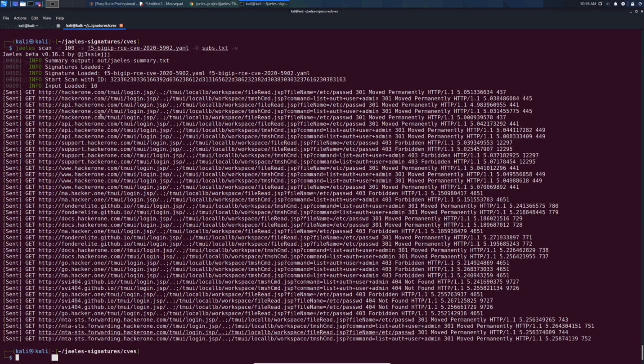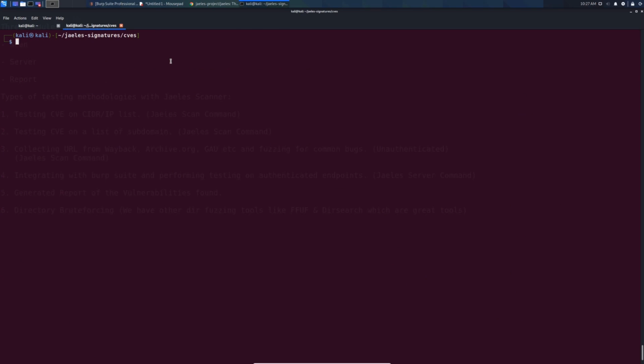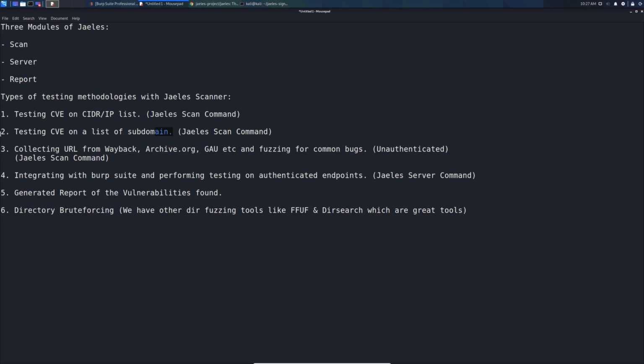and it will generate a new folder with this path, like out directory, and there will be different files, but you can cat this summary.txt, which will include all the URLs which are vulnerable. Right now, I won't have this out directory. If I try to go to out directory, there is no directory because definitely it was not vulnerable. That's why. So now you know how to scan a list of subdomains.